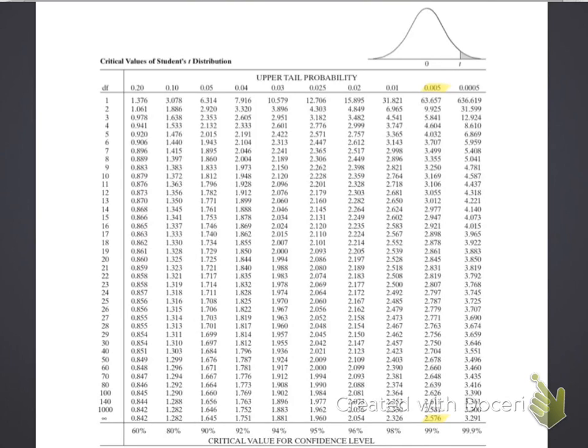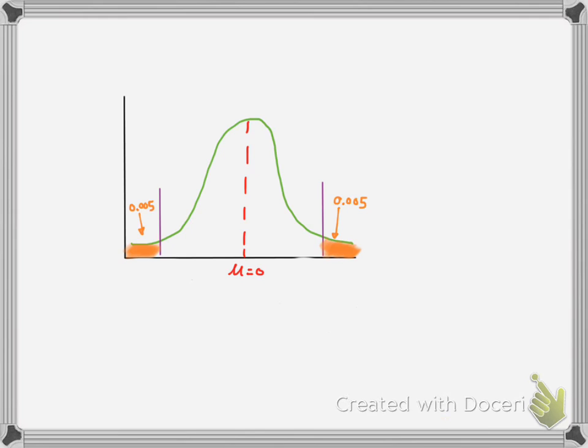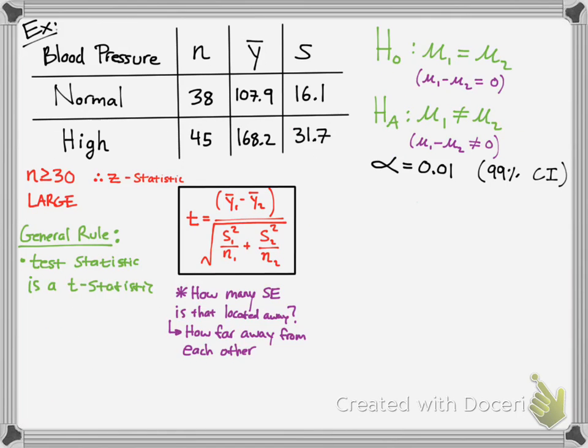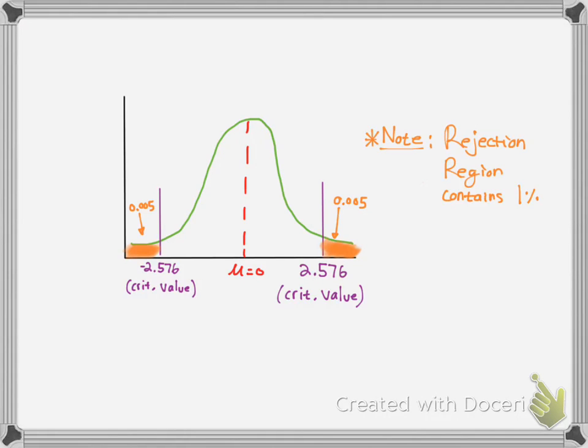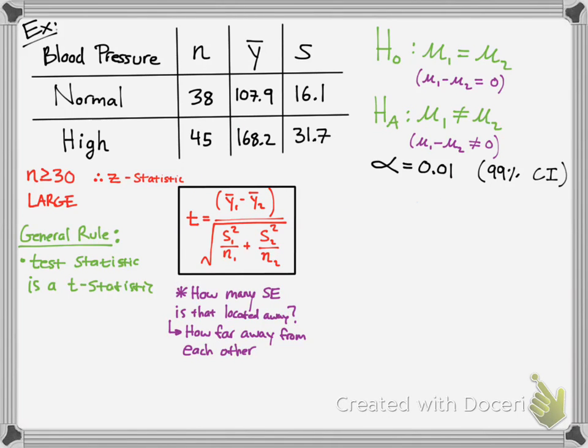Now this is one way of doing it. Notice how that 2.576 is also your z value as well, just worth noting because of that large sample size, but depending on how you get your data table, you should end up getting that 2.576. That would be true on both sides. Now you have the plus minus for that separation for symmetry. So these are our critical values. And one thing to note is that the orange region does contain that 1%. So again, our alpha over 2 is 0.5%. So now we go back here and we use this formula in the box here.